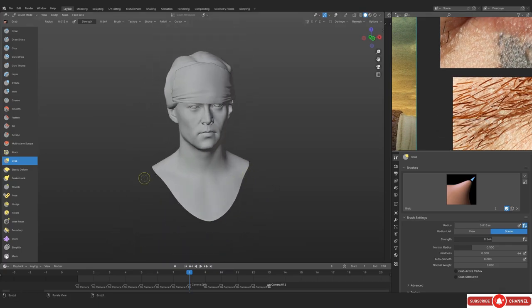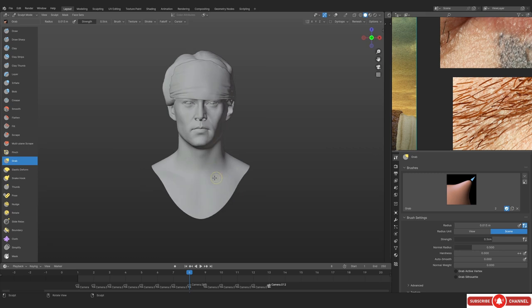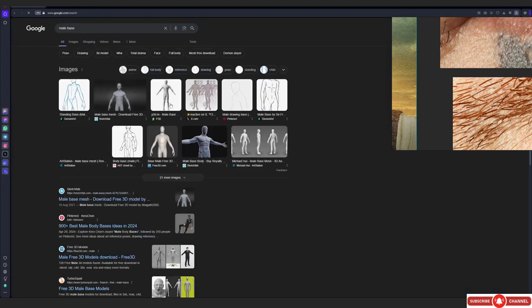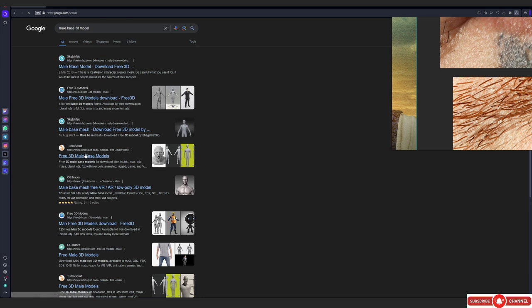So these are the things that we are gonna be making now, and if you want to, you can just download a base mesh from which you can extract some of this stuff, and obviously you can just add a sphere and put that into shape, but right now my first priority is to save time, so I am just gonna be downloading a base.